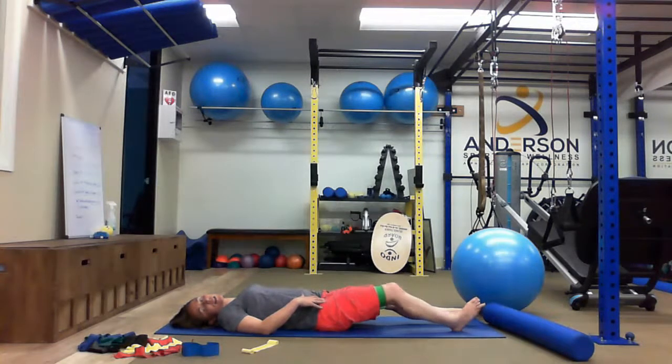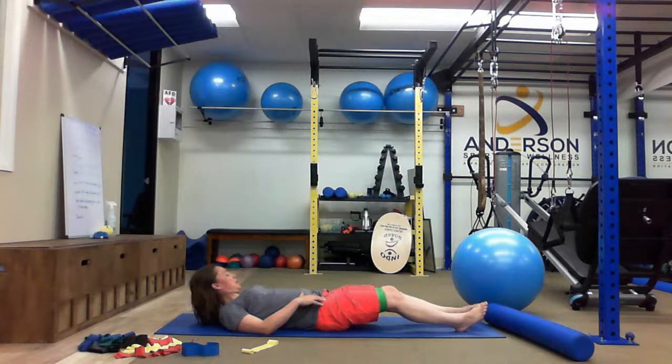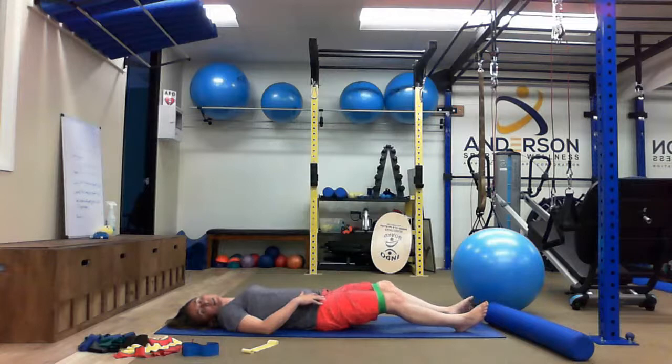You're pressing your heel into the ground on the left, rotating your right leg out to the side. Okay, you're going to squeeze your butt on the right, rotate your left leg out to the side. Six times here. Really squeeze your butt on the right to make sure you're keeping your pelvis level.